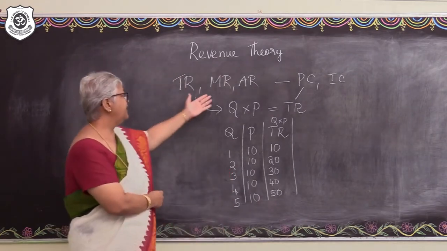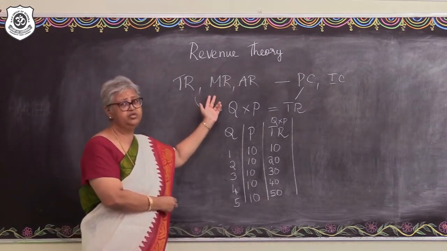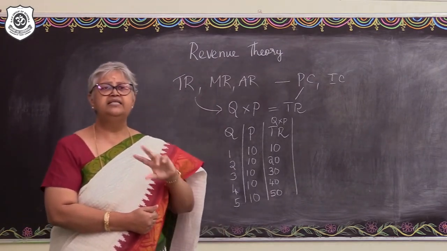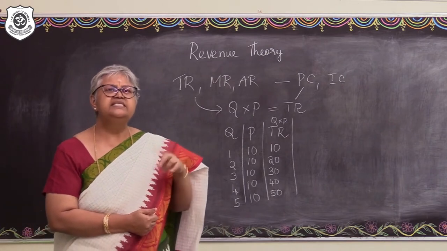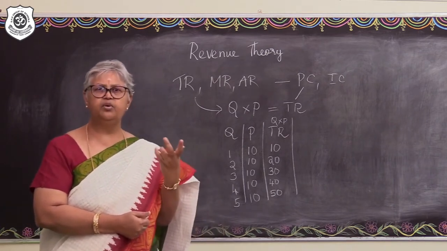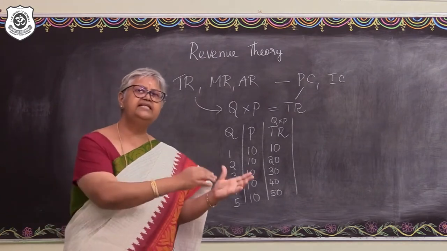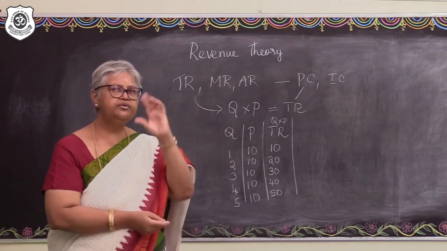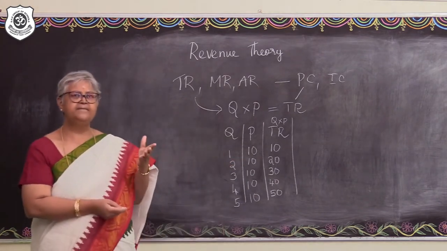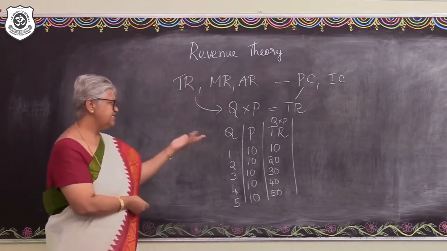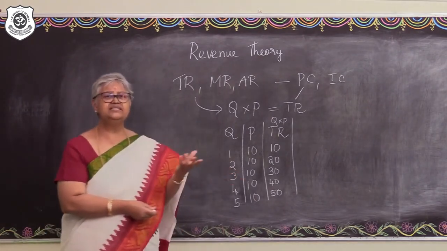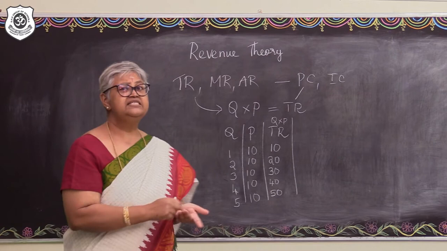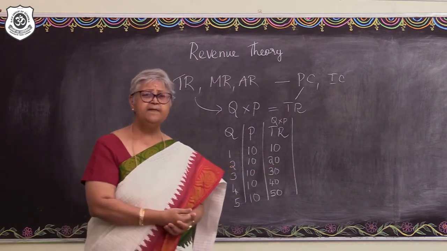So, we have to understand what is this marginal revenue. Marginal revenue is going to be the revenue that is generated out of the sale of the additional unit of output. One more unit of output, you sell that one more unit of output in the market, the additional revenue that is going to be generated due to that additional sale is what is the marginal revenue. This is similar to that of any other marginal concept. Now that you have done your marginal cost and then your marginal product, marginal revenue is very much a similar concept.